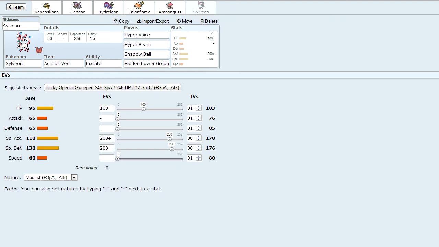Onto EV spreads, I've gone with a bit of a custom EV spread. Gone with 100 in HP just to give us some more bulk, 200 in special attack just so we have a bit more firepower, and then we've gone with 208 in special defense with a Modest nature. So that's it guys.